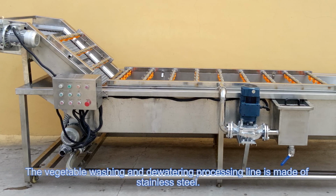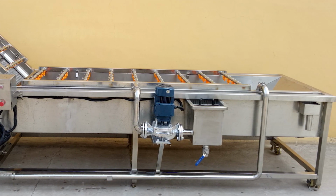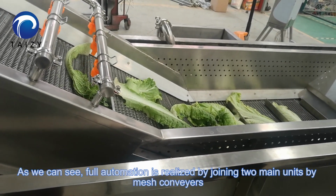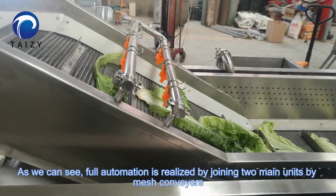The vegetable washing and dewatering process line is made of stainless steel. It's designed to wash all kinds of vegetables, including root crops and leafy vegetables. As we can see, automation is realized by joining two units by mesh conveyors.